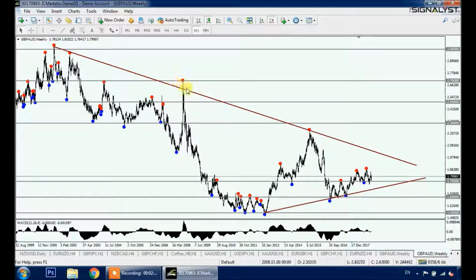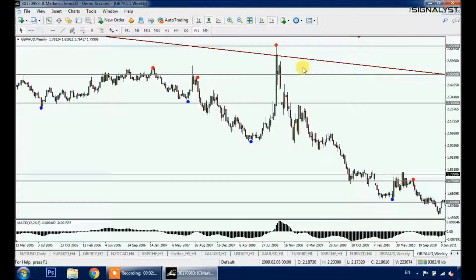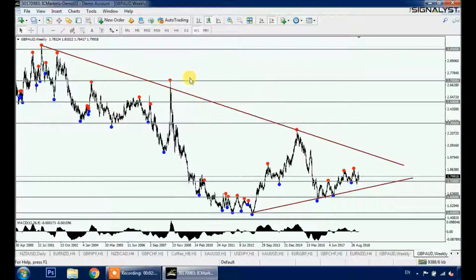Let's make sure that this is not a candle close above our trend line. So let's make them precise. Here we go. It's not broken, so we can draw it. So now we know that price is ranging inside that giant symmetrical triangle on weekly time frame.